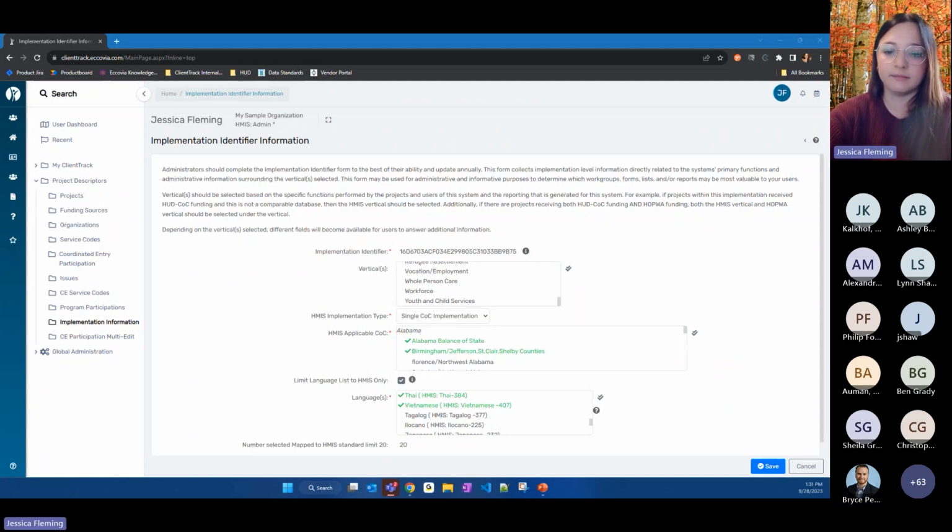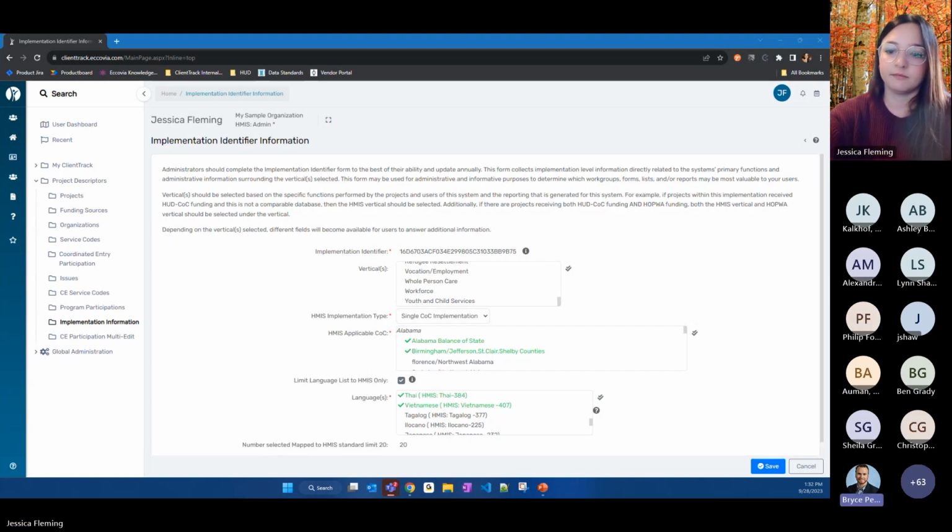Yeah, so if there aren't any languages selected in the implementation identifier information, then the only options that users are going to see are different preferred language, client doesn't know, client prefers not to answer, or data not collected. So at that point, users could theoretically choose that if the languages haven't been set up yet in the implementation information, and then navigate back to be able to update that. But if nothing is updated for language, then you're not going to see any language options in that drop-down list.